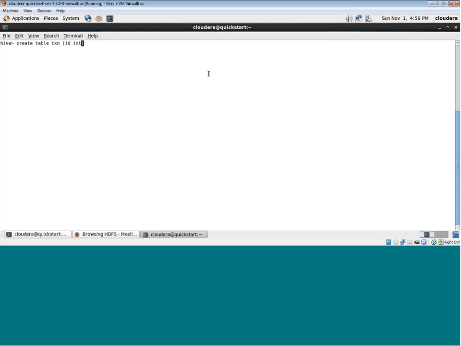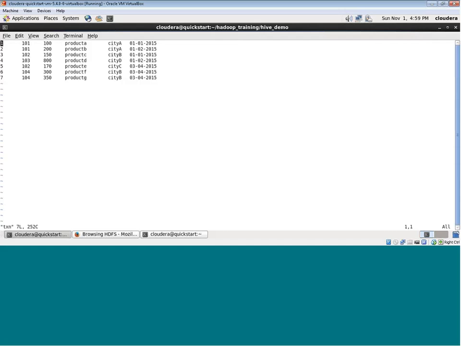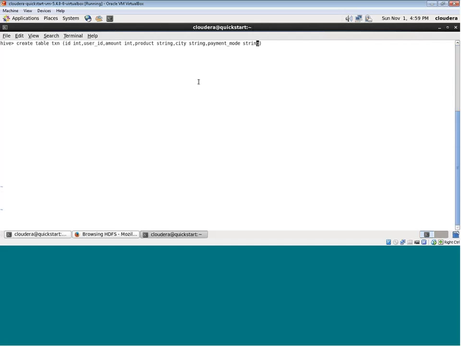Transaction ID, user ID. Oh, this is date, not the payment mode.